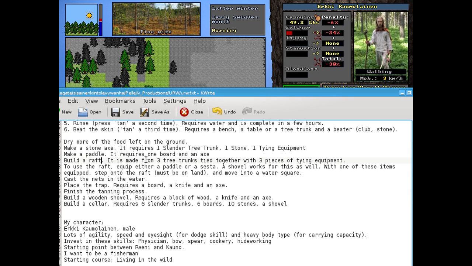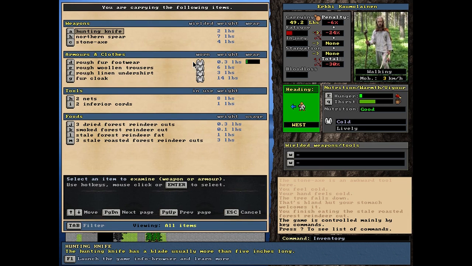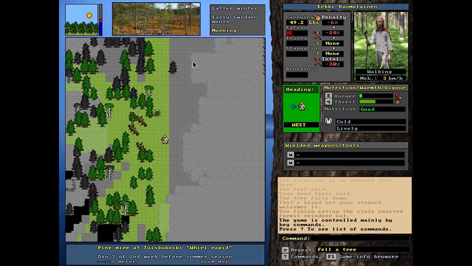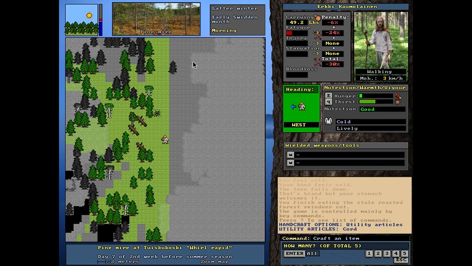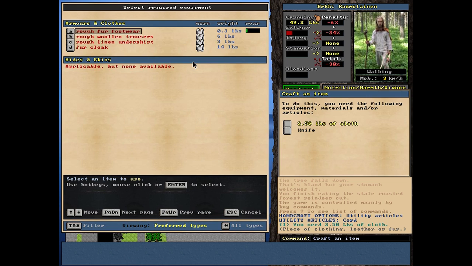One board. Where would I get those boards? Build a raft. It is made from 3 tree trunks tied together with 3 pieces of tying equipment. I only have 2 inferior cords, so I should make some more cords from... let's make... How many do I want to make? Let's make all of them. You need that many.